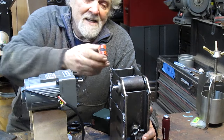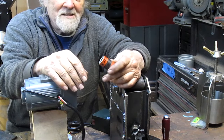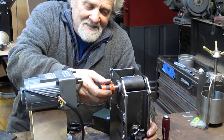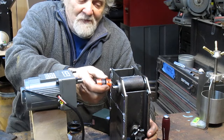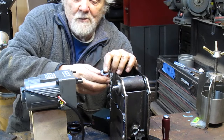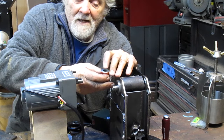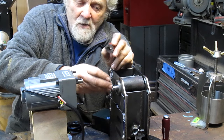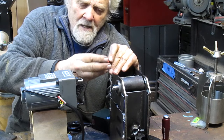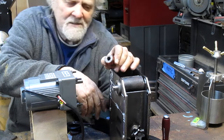And all of a sudden I realized I had a Lovejoy connector sitting on a shelf. It's probably been sitting there 20 years and I haven't used it for anything, and it fits perfect. Of course, it's loose right now, but this diameter is too small, and this diameter needs to have a square in it. So I've ordered a half-inch square broach, and we'll run the broach through there to square this hole up, and then turn this hole down just a little bit. I'm seeing maybe 30 thousandths to get that to fit.